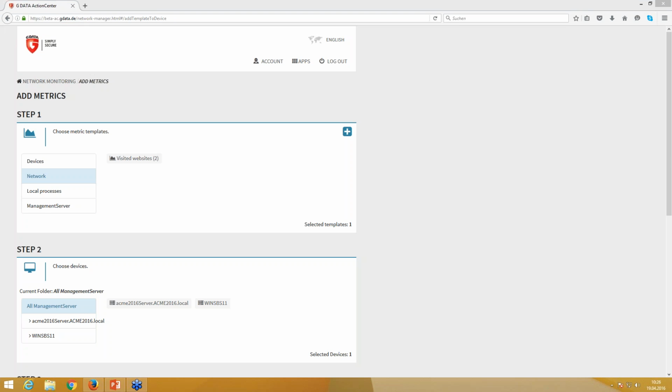You saw beforehand, I think HTTP requests is one of the things that we can monitor. So if that is the case, then we would install the GData client on any machine on that network, and those HTTP requests would be, as far as I know, sent out from that client to that HTTP server, checking on the response time. But I'll try and get a better answer for you.